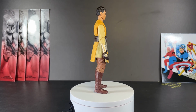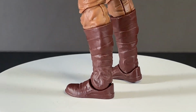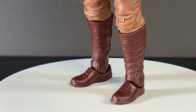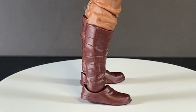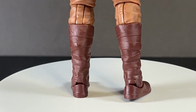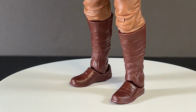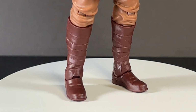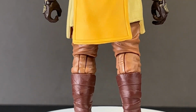yeah, taking a look at the sculpt and the paint apps, just like the other figures, ooh, actually these boots are a little different. So the other boots are very just cut, straightforward, no extra design on it, just boots. But this one has some, I want to say wrapping around it or something. I love that detail. It differentiates it from the other figures. Sorry, I can't pronounce words right now.